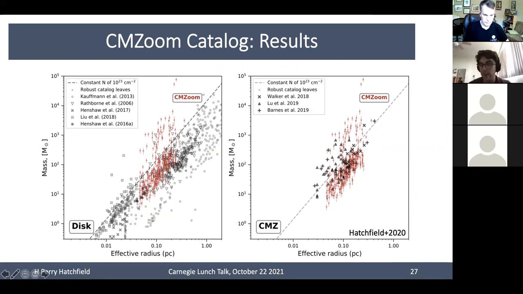And in general, what we found is that the fragmentation that we do see seems to be pretty accurately in line with a lot of the clumps and cores that we see elsewhere. So it doesn't seem like the actual structures that are fragmenting are particularly abnormal in terms of their mass per size. This is interesting because it seems that the way that cores are fragmenting in the Galactic Center is the same, but this doesn't necessarily tell us anything yet about where they are forming, and perhaps more interesting, where they're not forming.